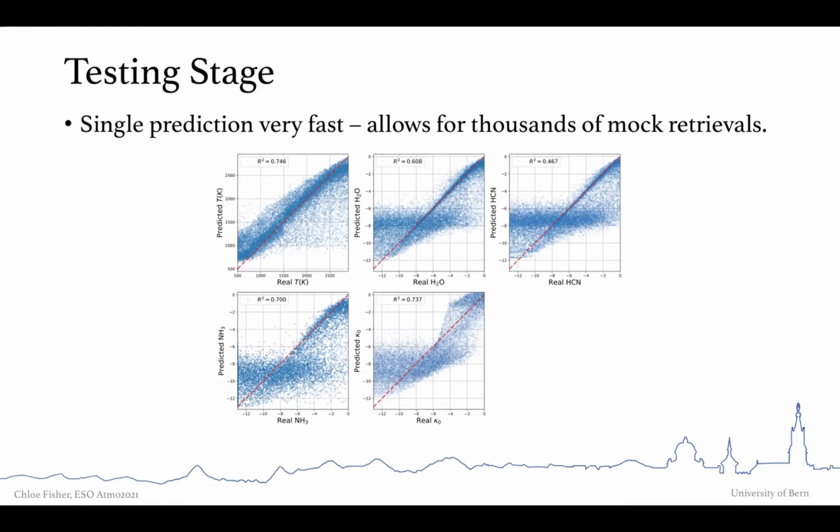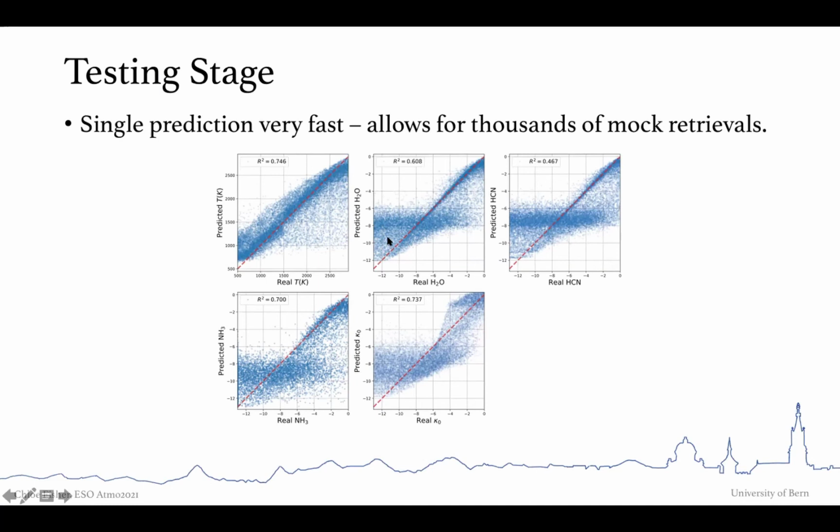So it's the WASP-12b spectrum from HST. And the model just has temperature, abundances of three molecules and a cloud, just a gray cloud. But if you look at the plots here, you can see the different behaviors of the parameters. As you get below a certain level, all the molecules level off. So it becomes very hard to predict at really low values, which is quite intuitive. Like you wouldn't expect to be able to tell tiny differences in the abundances apart when there's hardly any of the molecule there.